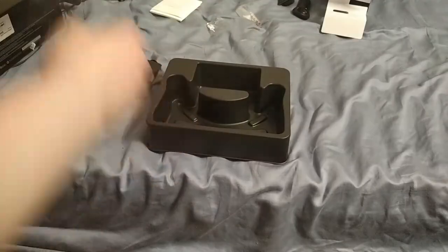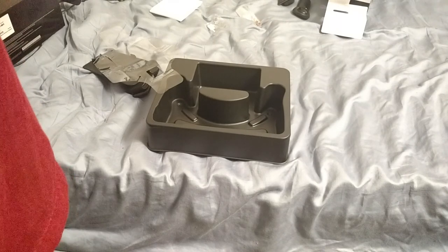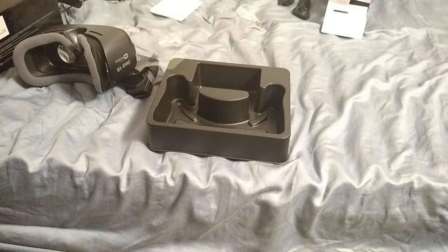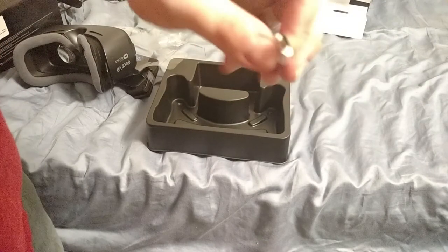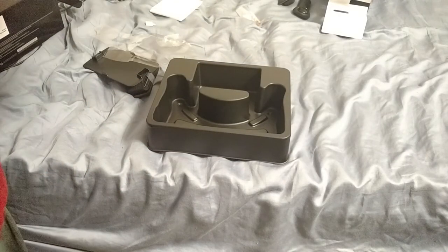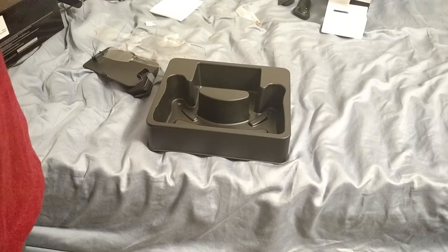I hope that doesn't happen when the S8 shows up, and I end up with a cracked screen. This goes in how? Maybe this goes in here? Hmm. These are all Type-C, so I don't know what this is for — I'll have to look that up. It says Micro-USB Connector. Oh, well it says Micro-USB. So I guess this is a converter for Micro-USB to USB Type-C. This is a piece that should go on here somehow. Like this, somehow? Or not. I don't know how that goes on.